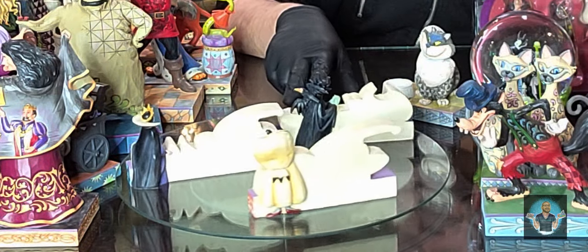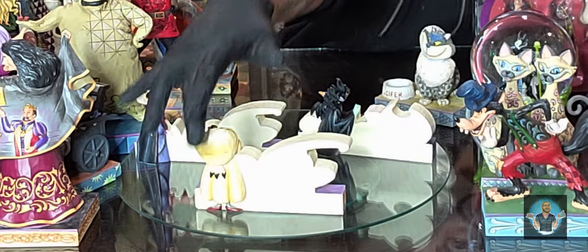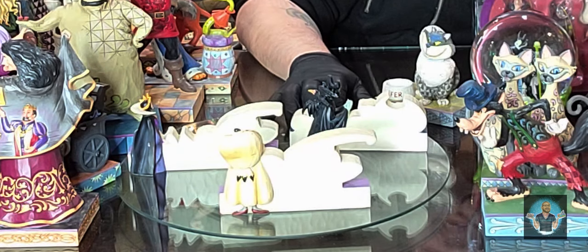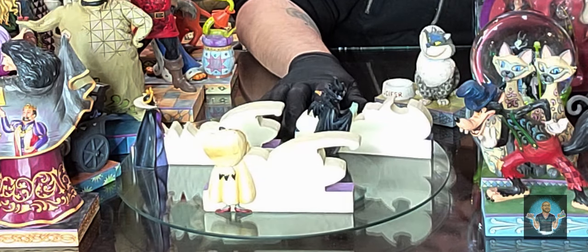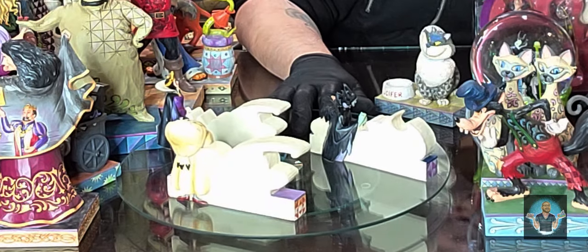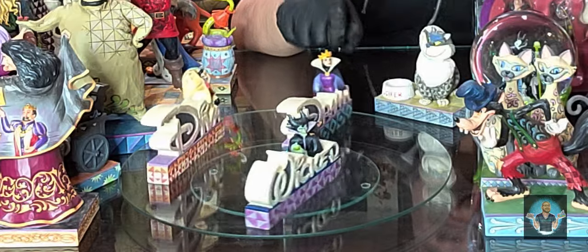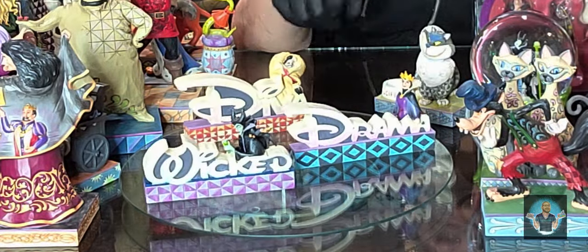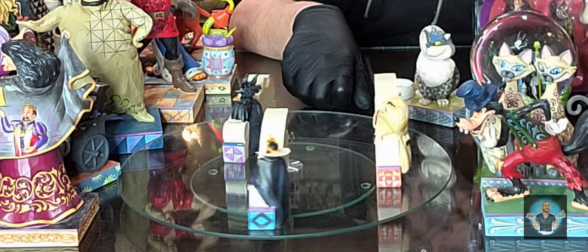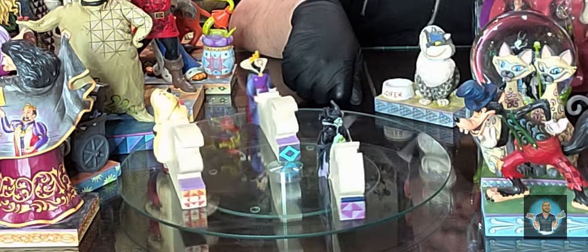The back is flat. Now, what's really weird about this one, I just noticed the Cruella piece. She actually has two legs at the bottom when you zoom in, but they look so weird and just nubby as if like her length was cut off. It's really weird. But these are the three pieces. Drama is quite common to find. The rarest of them all is the Cruella one, the Diva. And there you have it. These are absolutely beautiful.